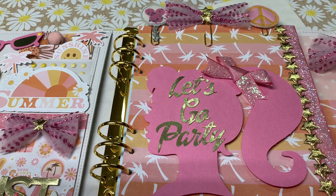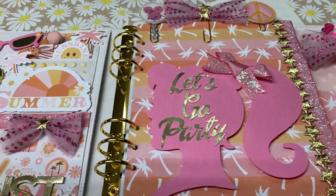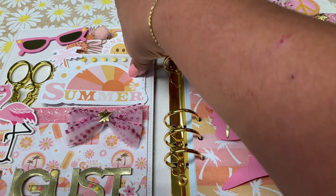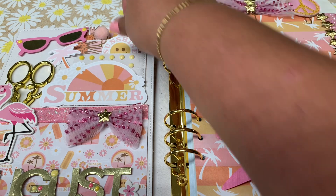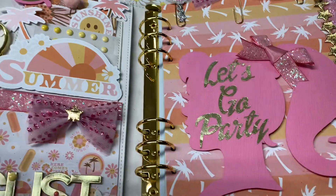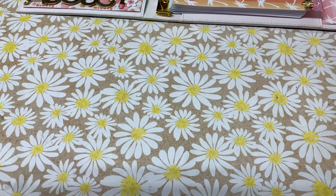This was a pen I had in my stash — this flamingo pen — which I found to really fit in with this month's whole vibe of flamingo. I just like to have all this in my planner, so when I'm somewhere, it gives me an awesome starting point for the month and just showcases things that I'm loving.